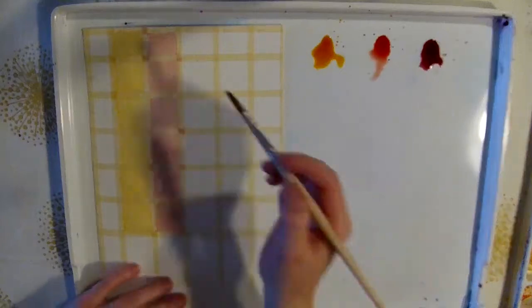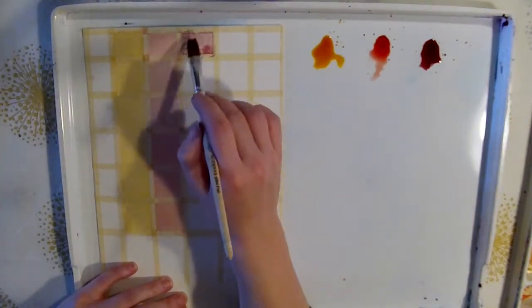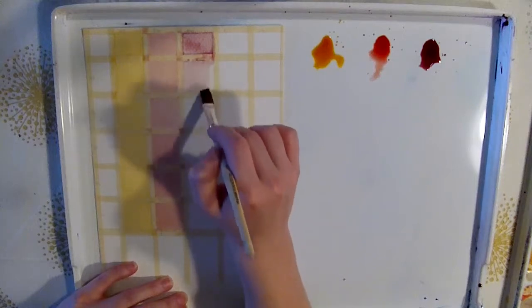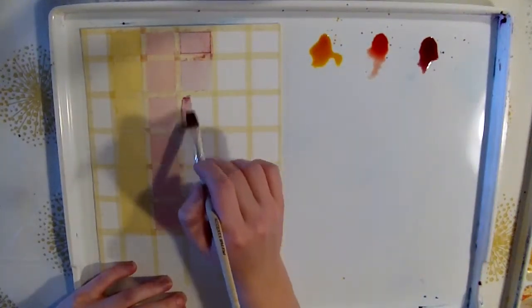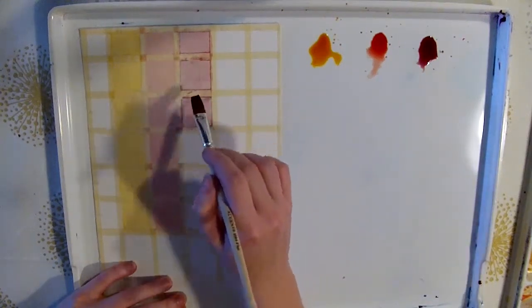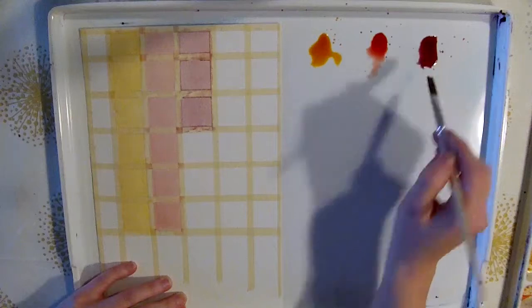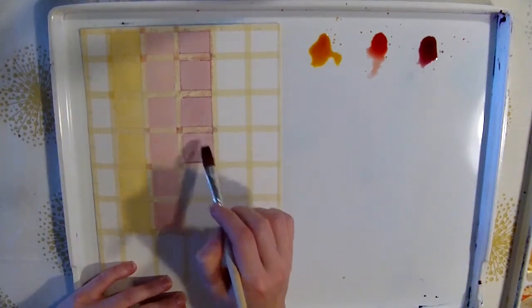For instance, the Perylene Violet that I use here is more reddish when it's wet, but when it dries up, it's actually more towards the purple color. And this reference is easy, so you know what the color will actually look like when it's dry, so you don't make any mistakes when you're adding it to your piece.